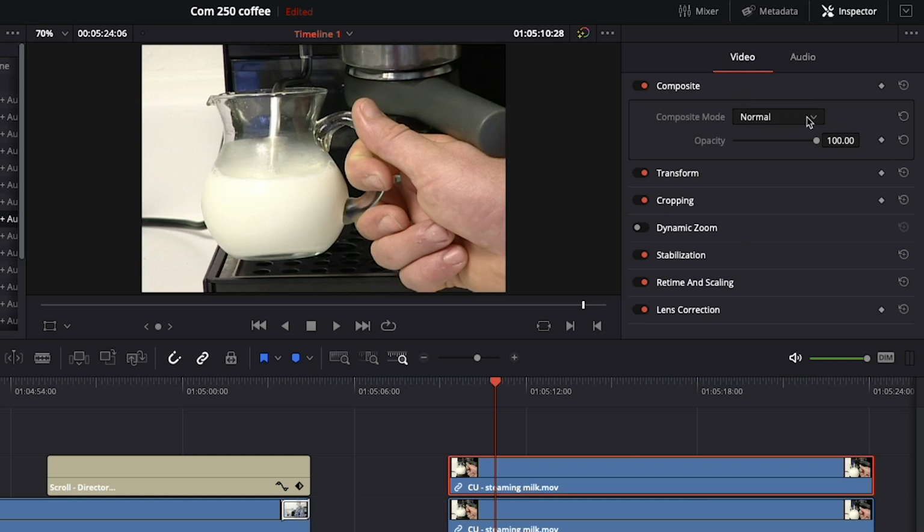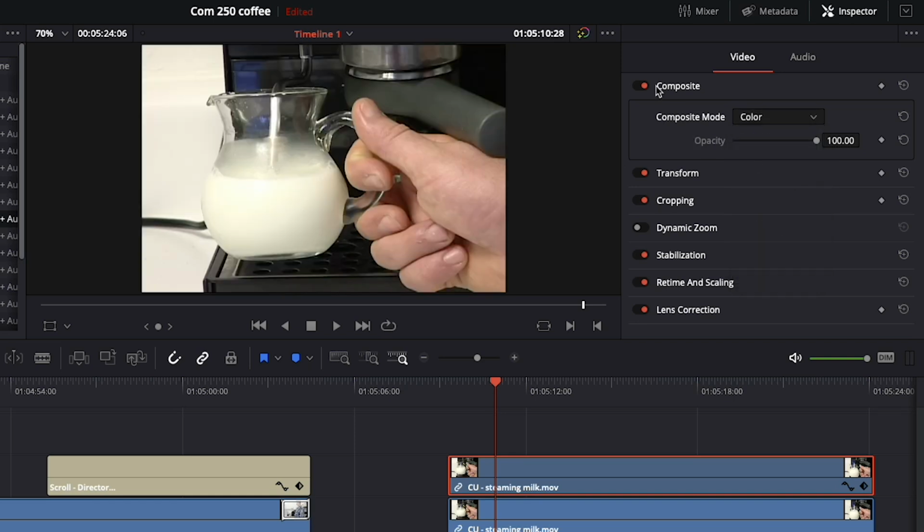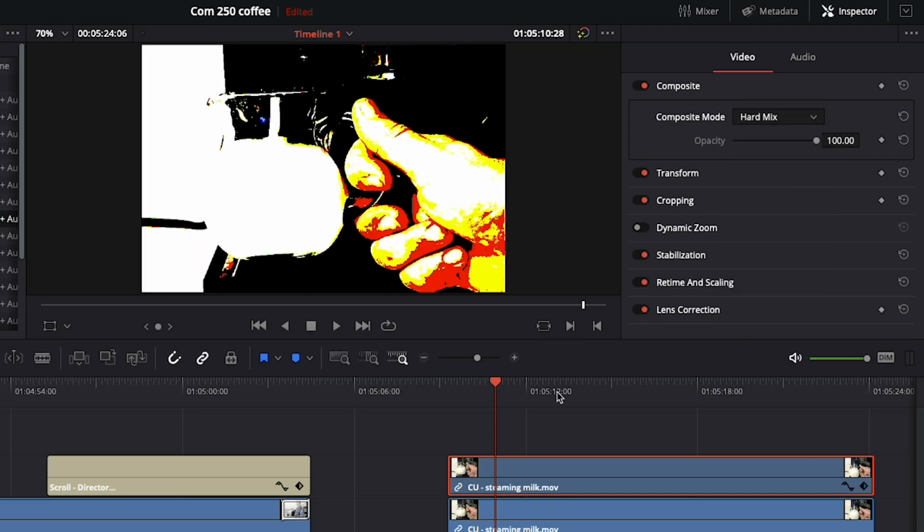Watch what happens now when I start playing with this composite mode. All right, so if I hit additive, it got a lot brighter. It put the 2 pieces together. If I do one based on color, and I can turn this on and off to do a before and after, almost nothing happens with that one. How about if I do one based on, let's try hard mix.